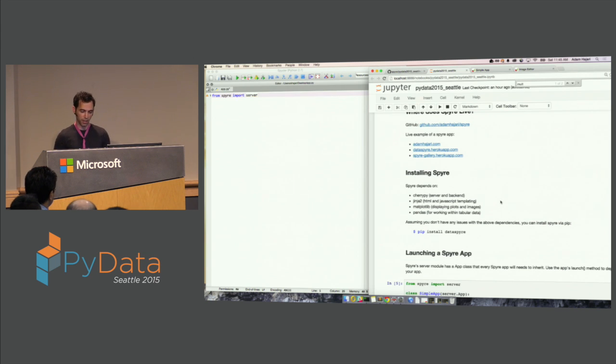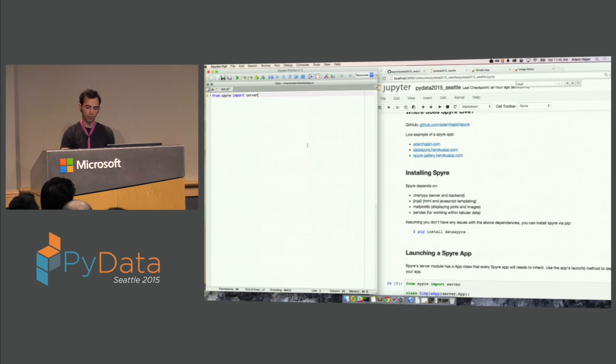Okay, so this is going to be a very example-driven talk. I'll be doing some live coding and loading some of these apps in real time. Can everybody see my text editor over here? I can make it a little bit bigger. If you can't see it, raise your hand, let me know, and I'll bump up the size a little bit more.